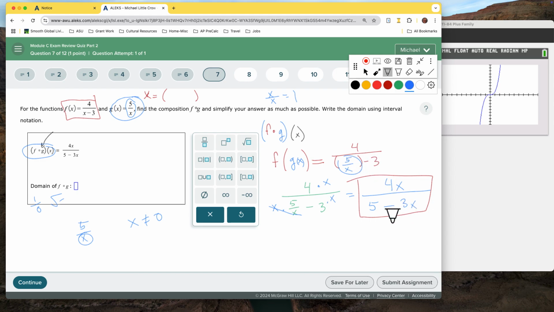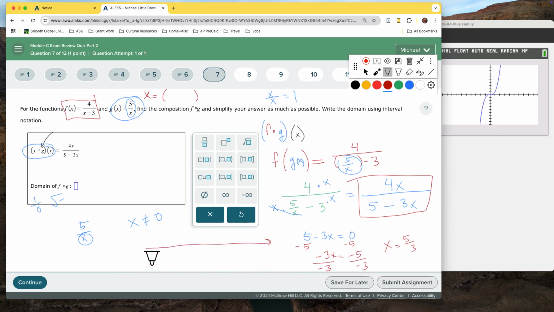So then what we want to see as well is whether there is a different value of X, because once we do all this algebra on it, what we have to look at is 5 minus 3x. Could that become equal to 0? Because then we need to remove that as well. So let's take a look. Subtract 5 from both sides. Negative 3x equals negative 5. Divide by negative 3. Divide by negative 3. So that tells us when x equals, negative divided by negative is positive, 5/3, we're going to have problems as well. So how do we write this?